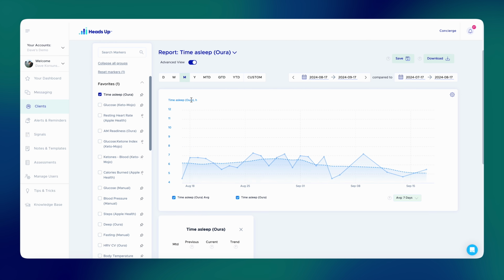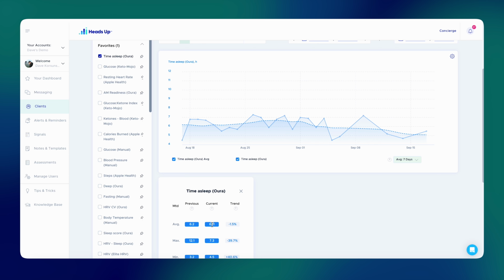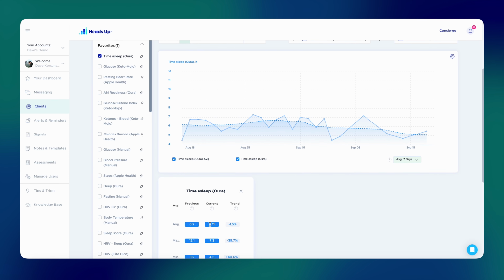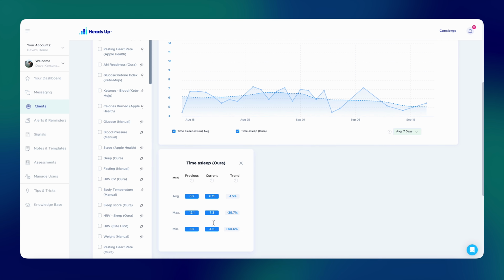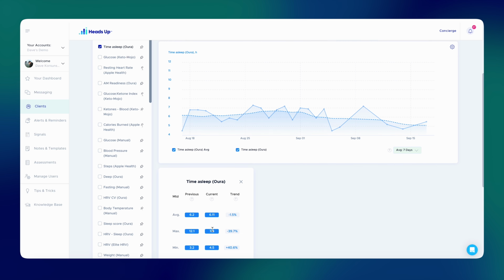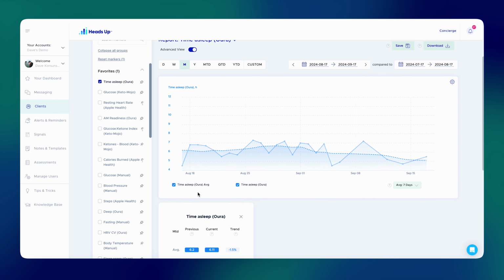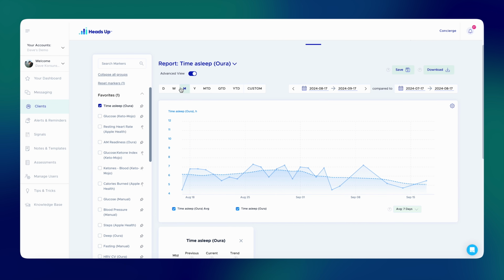But you can see over the past month, this individual has averaged 6.11 hours of time asleep. Their maximum was 7.3 and their minimum was 4.5. It's also going to compare it to the prior month. So you can see relative to the prior month, it's about flat, maybe down a little bit. You can see in the prior month, this individual had a huge night of sleep, 12 hours. So that number relative to current month is down. And then there's a couple nights of bad sleep in both periods. But the reports page lets us pull up the past month for sleep.